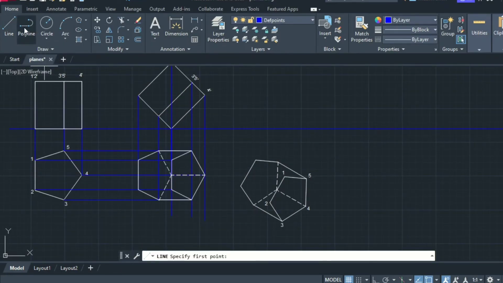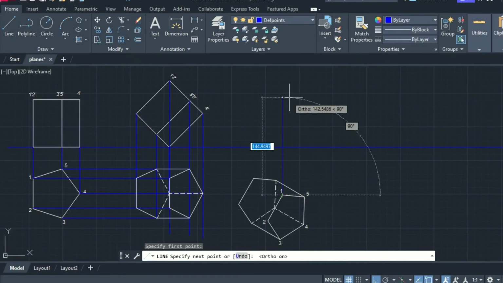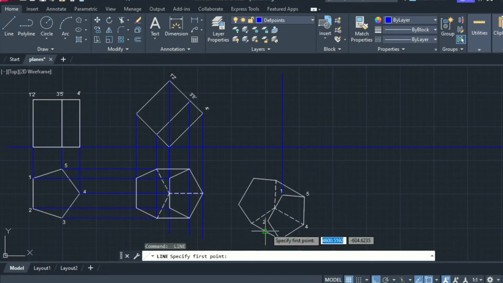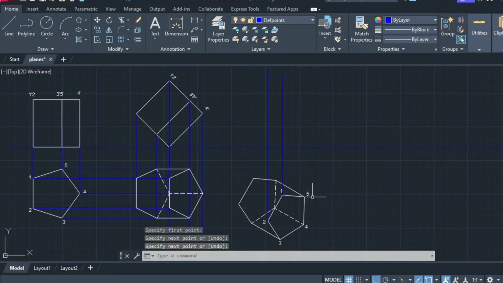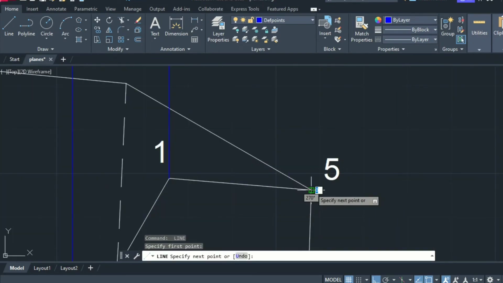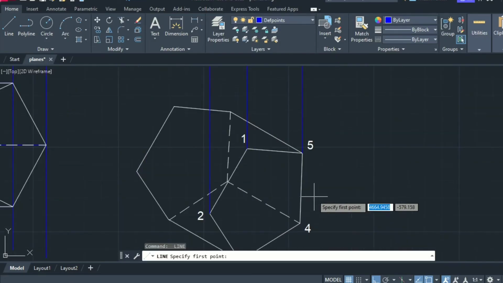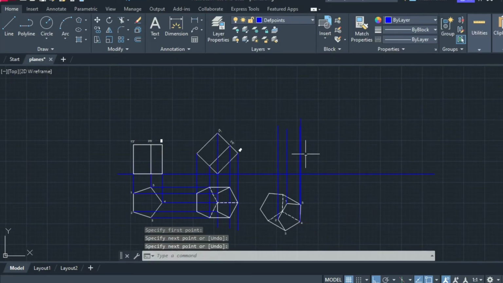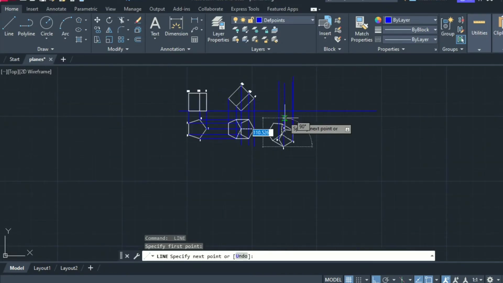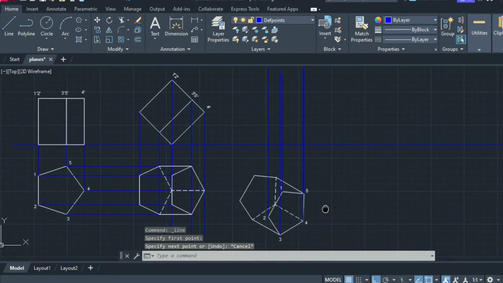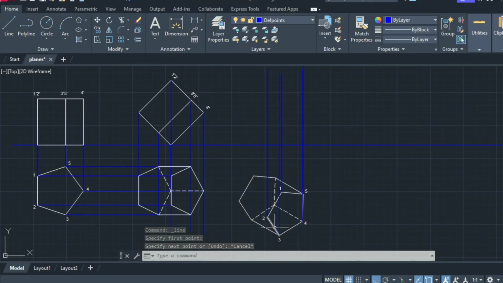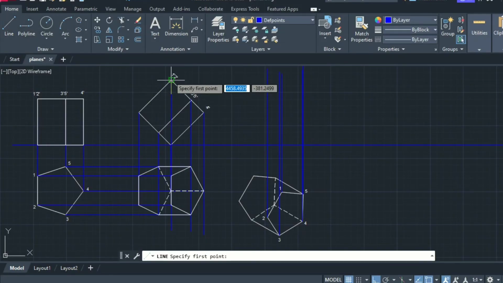So after naming all these corner points, we'll take line command and we'll project all these points by making ortho mode on in the front view. If you clearly observe this base, which is nearer to the observer in the second stage, and take the projections in front view, out of these two bases, the right side base is the same base here. So we'll take reference from the same base in the third stage.